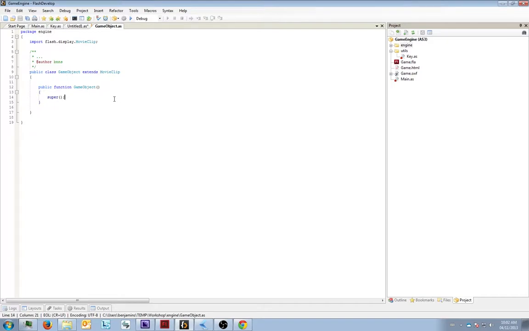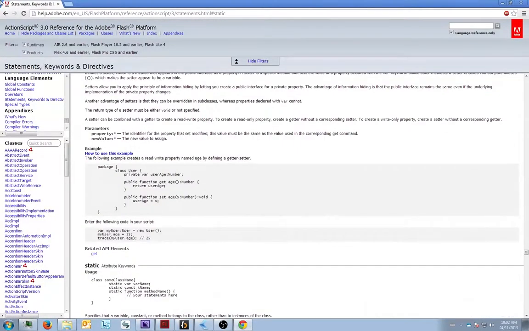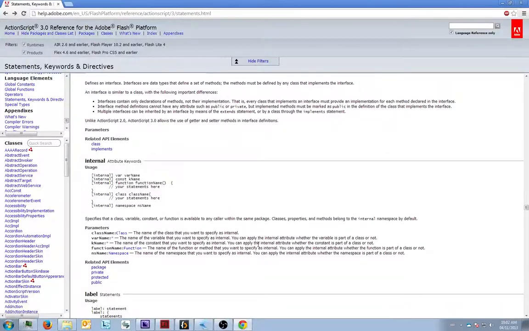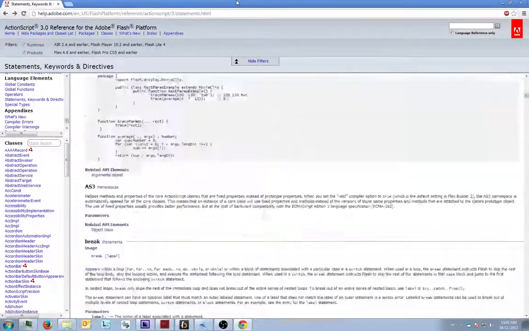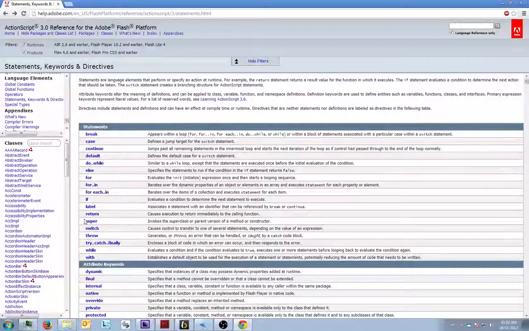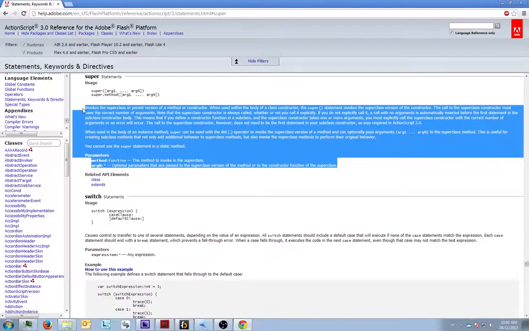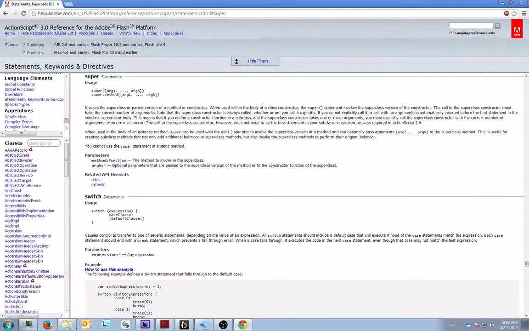And this particular concept, you can also look it up in the documentation. I don't know if it's an operator. It could be a keyword. I think it's a keyword. Let's scroll up to the top and see if we can find it. There it is, super. Invoke superclass or parent version of a method or constructor, and if you click on that, it'll give you more detailed information. It tells you how to use it in a very advanced context, but it doesn't actually give you an example, which is unfortunate.